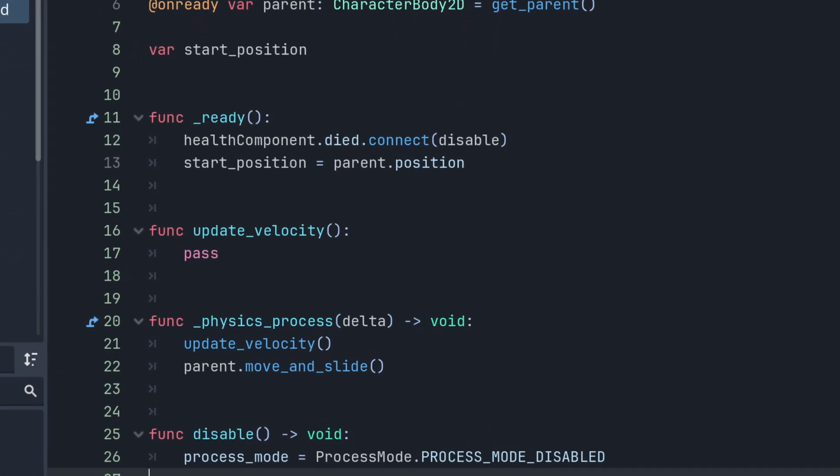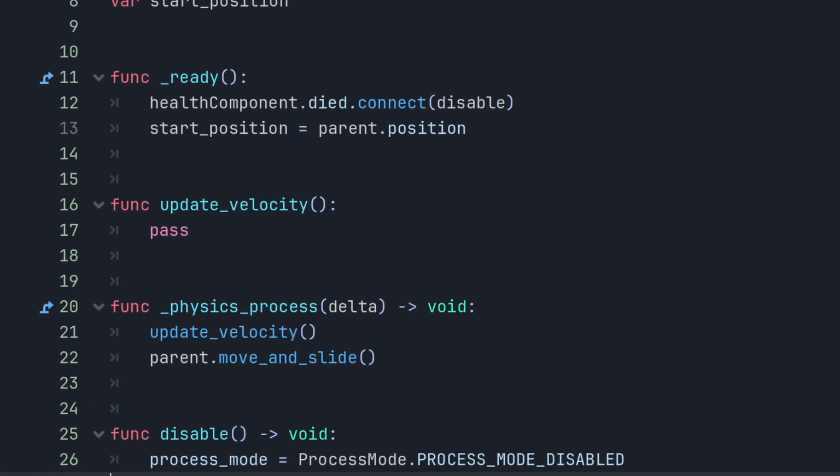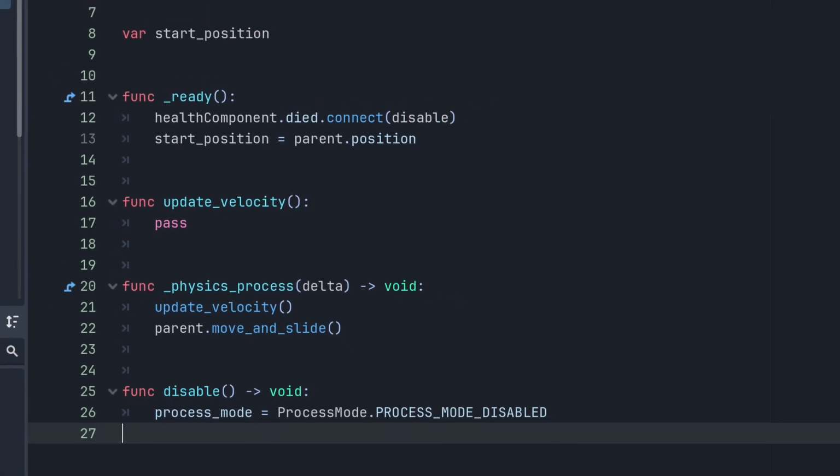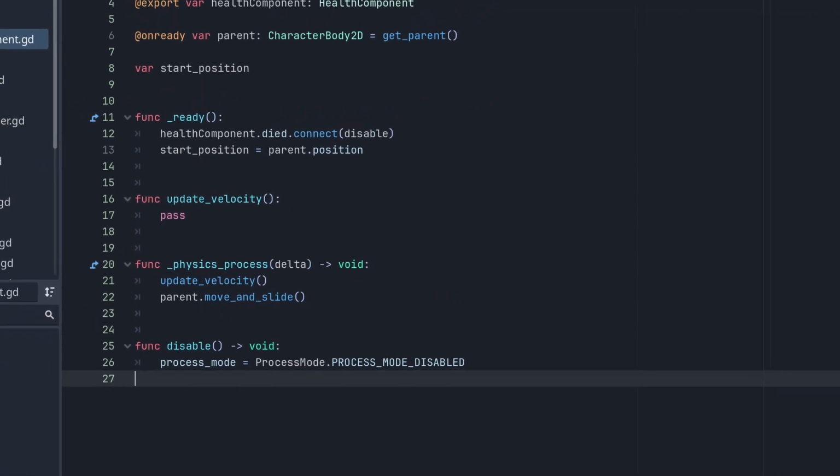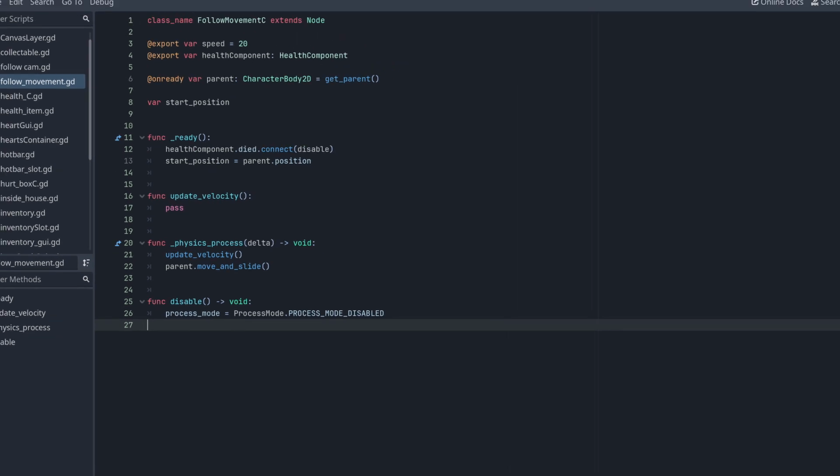This template has two methods set up already that we will be expanding on. A method for updating the enemy's velocity, and a physics process method that will then update the velocity and then move the parent using move and slide. This template can also be used to create other types of enemy AI movement components if you like.